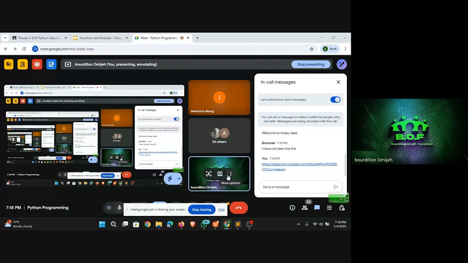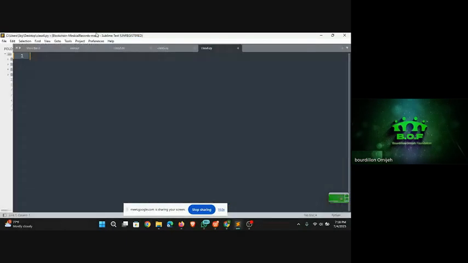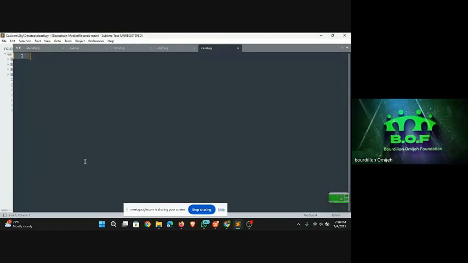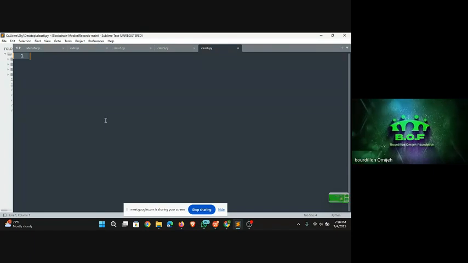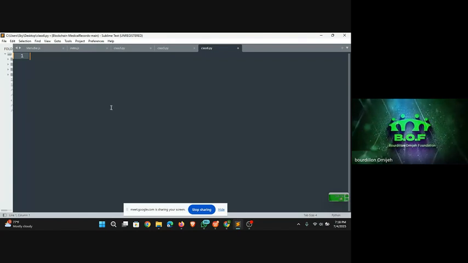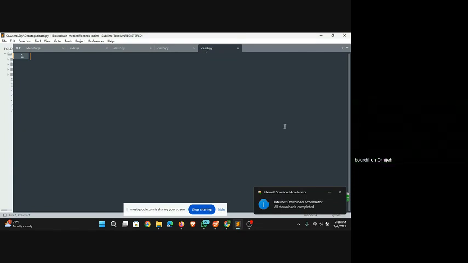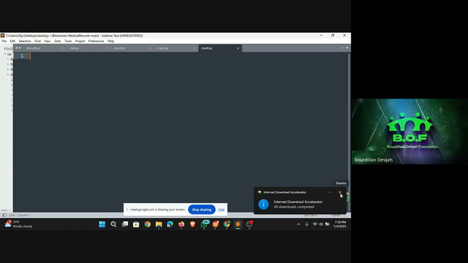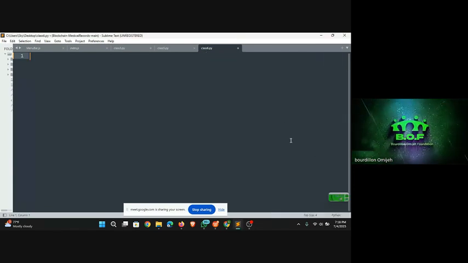So when I open my Sublime Text, I have this kind of window, right? And then this is my editor. Now, with Sublime Text, you run the programs with your command prompt. So this is our class 6. Now, I want to demonstrate what a function is, or how a function works, right?